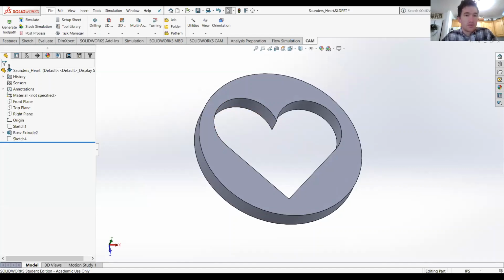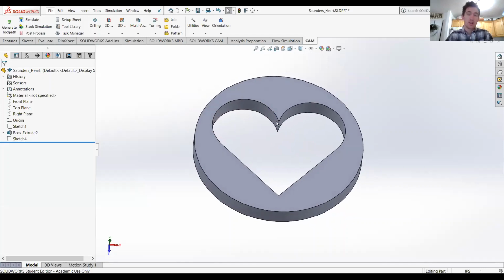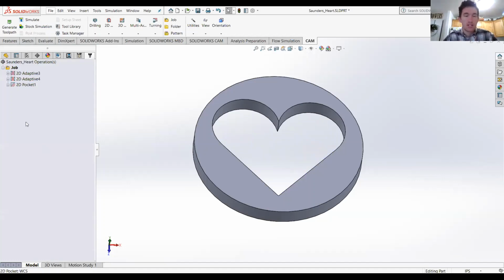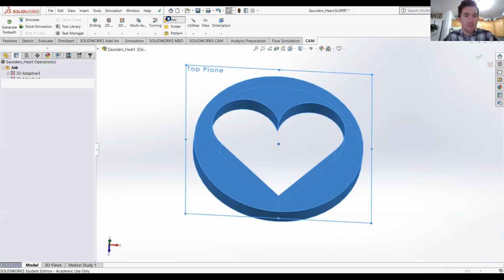Yeah, so in SolidWorks, when you open up a part and you want to use HSMWorks, what you're going to do is you're going to come over here to this CAM tab, and it gives you all these options up here. And then over here in this window, what you're going to want to do is instead of selecting the feature manager, you're going to come over here to CAM manager. And you can see I've already done a couple things on here, but first thing you're always going to do when you get started is you're going to come up and you're going to create a new job.